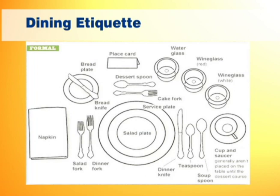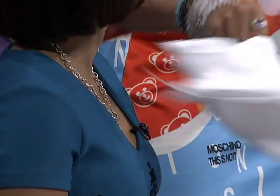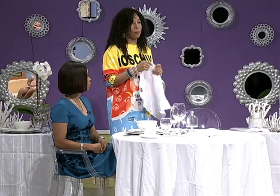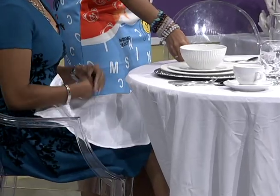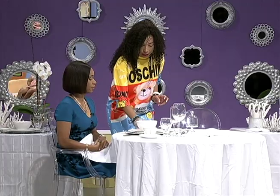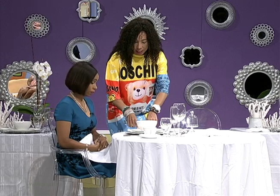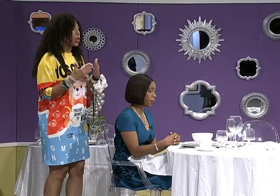Take the napkin and put it in your lap. Don't tuck it in — unless you have a lobster or seafood dinner, in which case they'll give you a bib. Sometimes the waiter will come and place it for you if he senses you're not quite trained. Now, you have a small fork here — that's for your salad — and this larger one is for your entrée, your main course. When in doubt, work from the outside in.